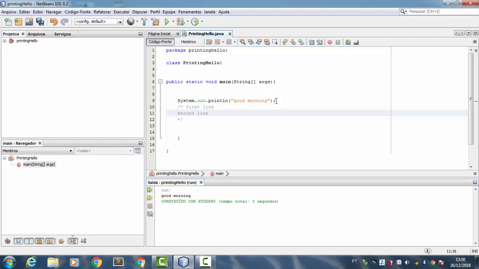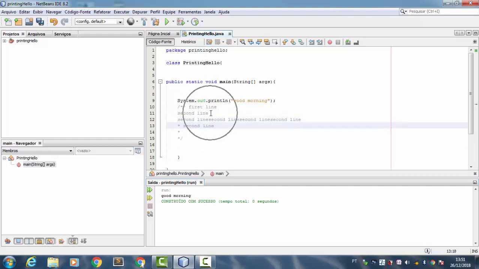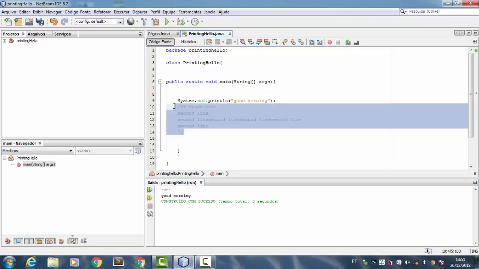Alright, and this is another efficient way of doing it. And for the documentation comments, the only difference is that you just need to add this sign here, just like this, and you can double the number of lines that you have, just as you want. You can make it very big.